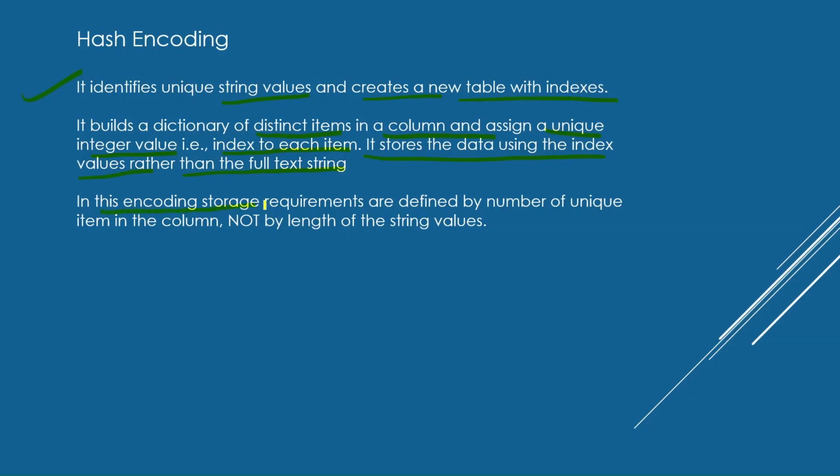In this encoding, storage requirements are defined by the number of unique items in the column, not by the length of the string values. So how are the storage requirements defined? They are defined by the number of unique values present in the column. They are not defined by the length of the string values stored in that particular column.